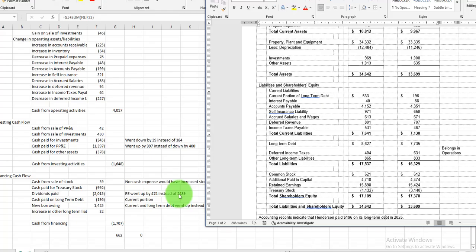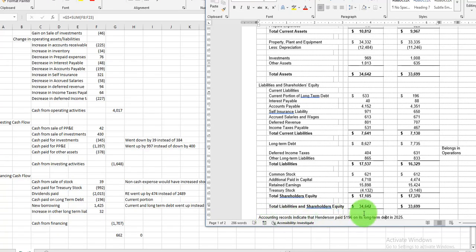But it only went up by 474, if you take the difference between retained earnings at the end of the year and the beginning of the year. Well, the only way that could be explained is if some of that 2489 that we earned on our income statement was paid out in dividends. So you take the difference between 2489 and 474 and get 2015. That's dividends paid.